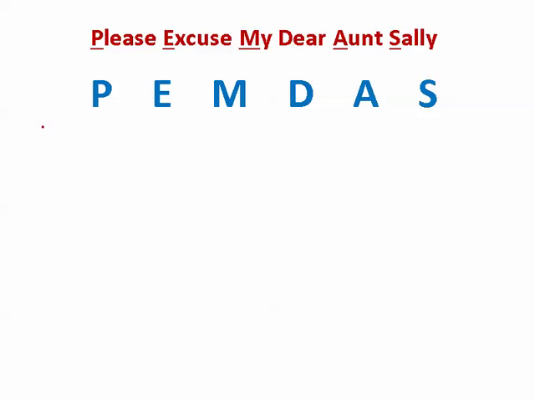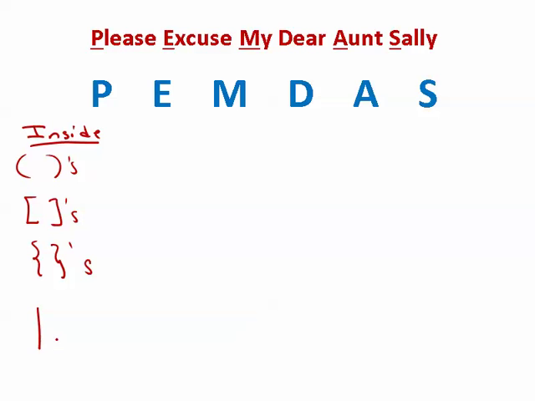Well, P means parentheses. It means actually working inside. This is actually really important, the word inside. So inside parentheses is where we're going to start. That is true with any other grouping symbols as well, whether they're the square brackets or the curly brackets that we see here, and even the absolute values. So work inside there first. That's the first important thing.